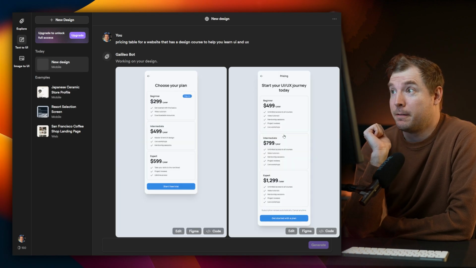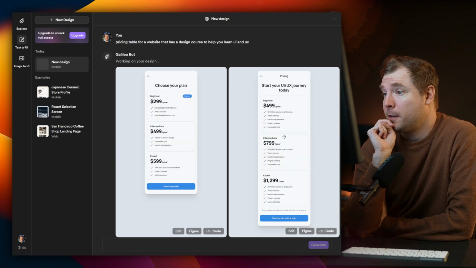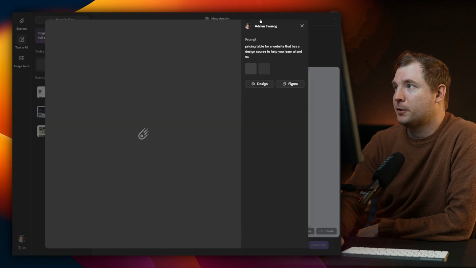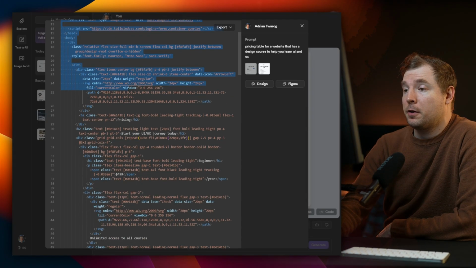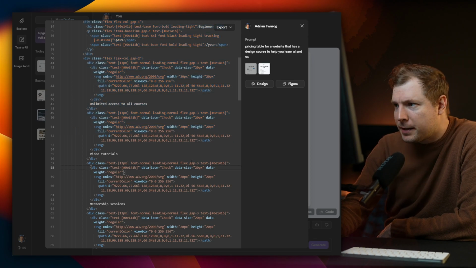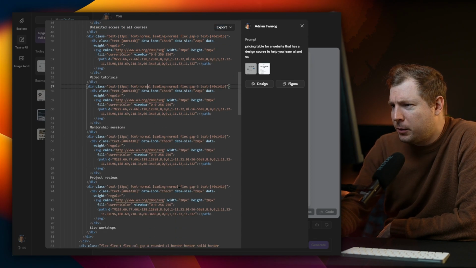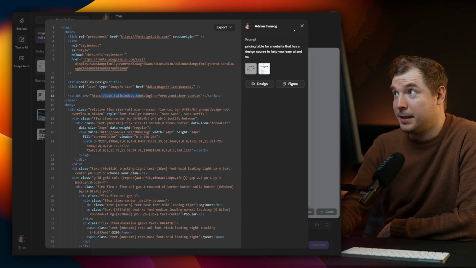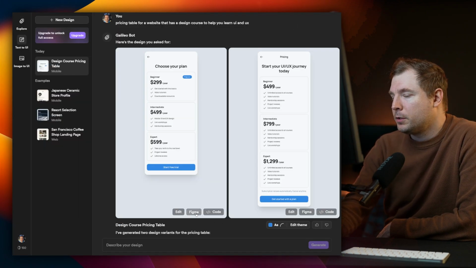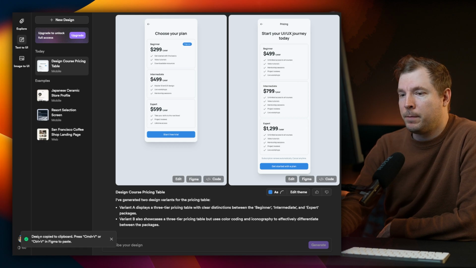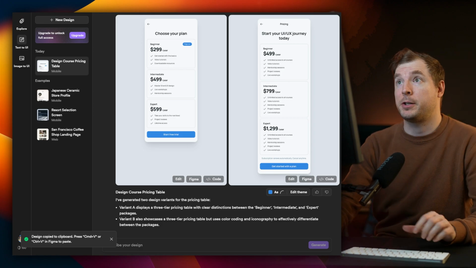And here we go. These are two pretty good examples, and they come with Figma design and code as well. And I get all the code available to recreate this. If I look closely, it does kind of look like it's Tailwind CSS. Definitely using Tailwind CSS here. I can also pull out the Figma file for this. If I select Figma, and then it says I just control V it in a Figma file. So let me try that out.